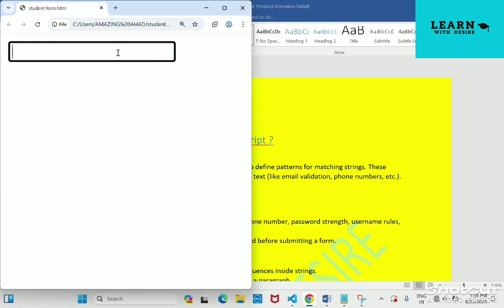Otherwise, it shows an error. For example, if I give abc and then .com, it shows you are entering invalid information. This is the use of regular expressions. When we use regular expressions, they create constraints for the input fields in the form. That means the data entered by the user is checked as correct or not by using the regular expression.